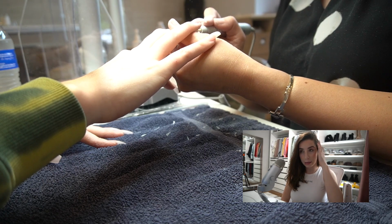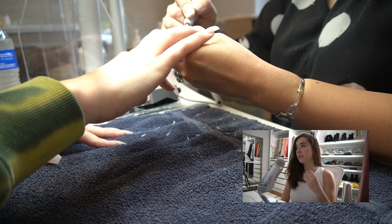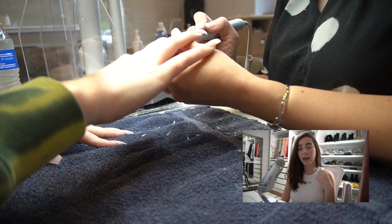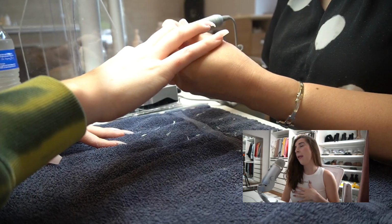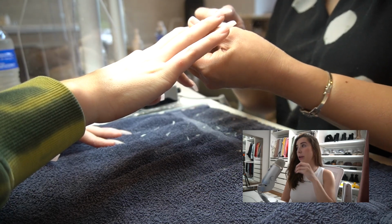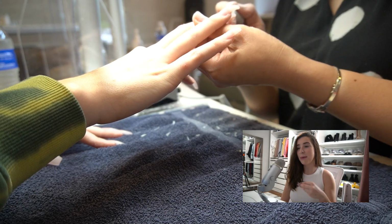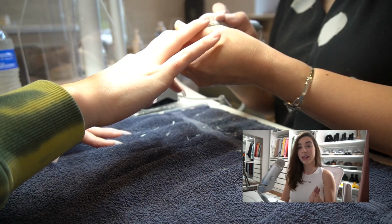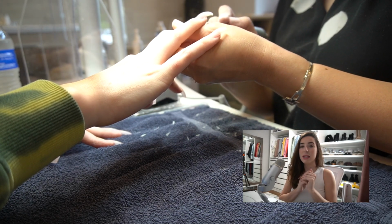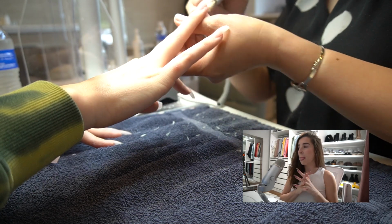And sometimes, yes, you do want to relax and get your nails done, but for me, I'm more into a pedicure, not necessarily a manicure. I just want to get on with my day, let alone acrylics. When I'm getting my acrylics done, my nail tech's doing a job. I'm there to get a job done. I'm not there to relax. It's boring as hell. So I don't need any added massage or whatever. Let's get it done.